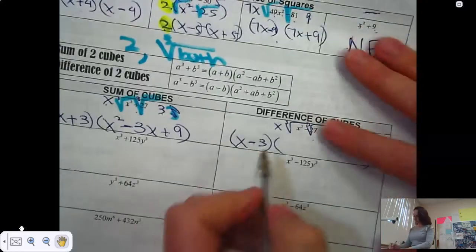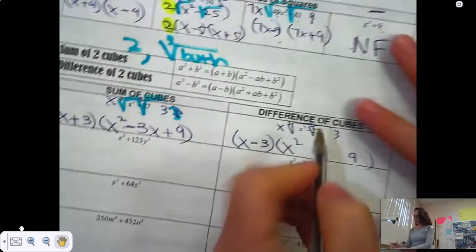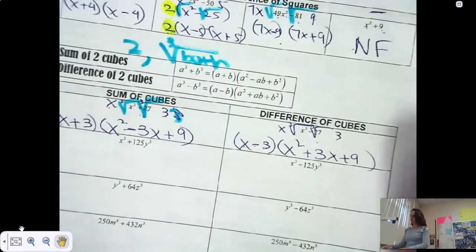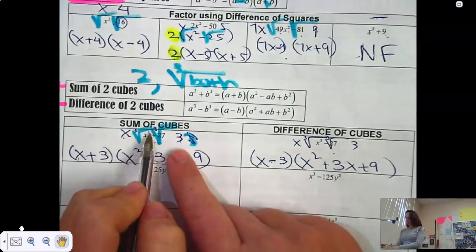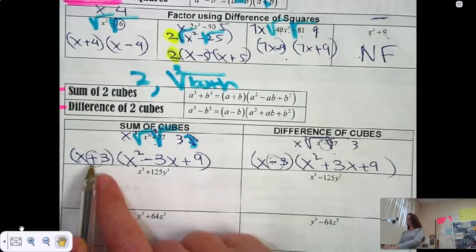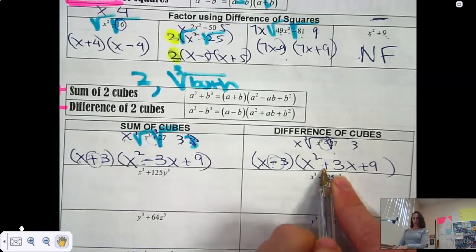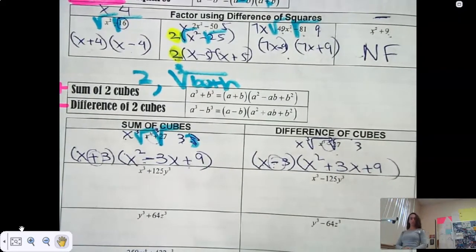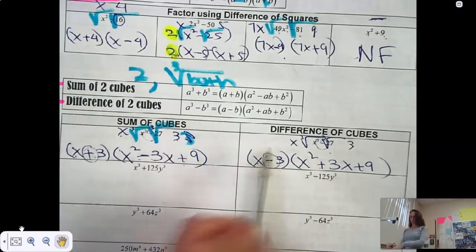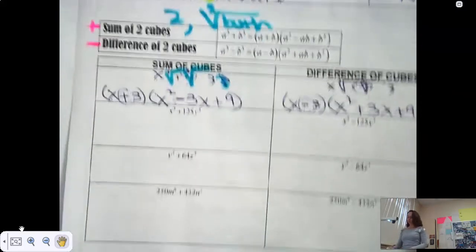Okay, let's do it over here. Square the first guy, square the last guy, take these two, put them together. If this is minus, this is plus plus. So what is the pattern? If this is plus, that's plus. If this is minus, that's minus. And whatever that is, that would be the opposite. Whatever that is, that would be the opposite. And these two are positive. That way when you multiply, a positive times a positive gives you a positive. A negative times a positive gives you a negative. Okay? So let's go to the next one.